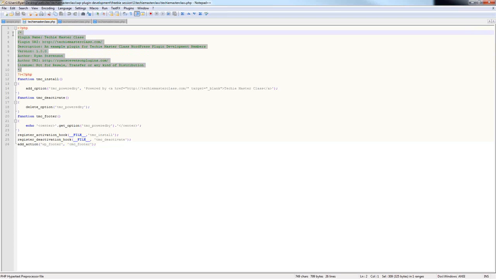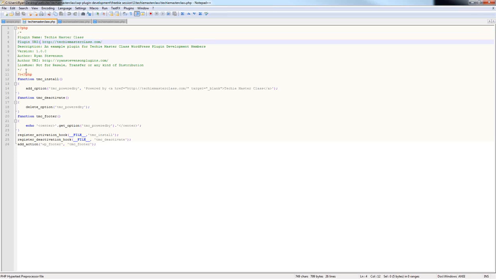Now up at the top, all of this green code right here may not really look important, but this is the standard WordPress plugin header code that you actually need to include in the main plugin file that you are creating. There are a couple of points of information here that you need to provide.